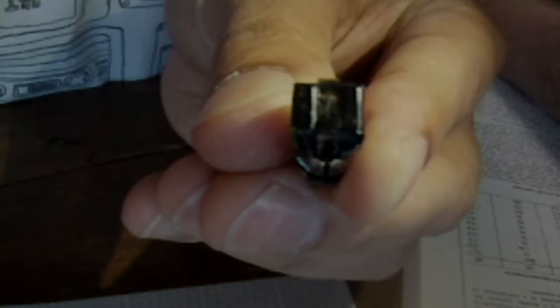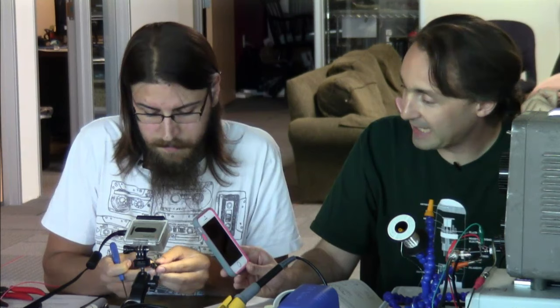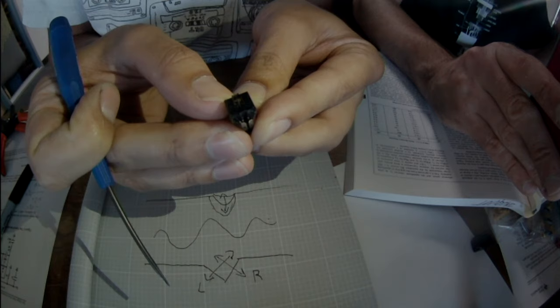And then somewhere inside this molding, there's a bunch of coils wrapped around that iron. Those coils pick it up and pipe it out to the output pins. It's worth mentioning that this is a moving magnet pickup. There are also ceramic pickups that use the piezoelectric effect, and moving coil pickups that sort of reverse the situation of this pickup: the coil moves, the magnet is stationary.